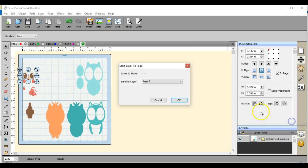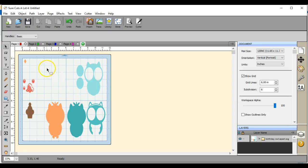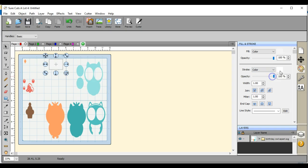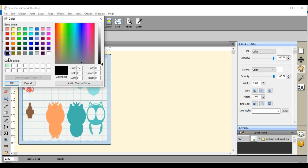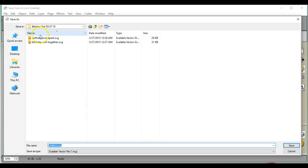Now, when I go to save these or export them, because remember, in ScanNCut a lot, to save, you can only save as an SCUT file. Let's move this little guy up here and condense these to here. Okay, and then we know we have some white files right here. And what I'm going to do right now is I'm going to change the color to black to give it a black outline so that I can still see them. Alright?